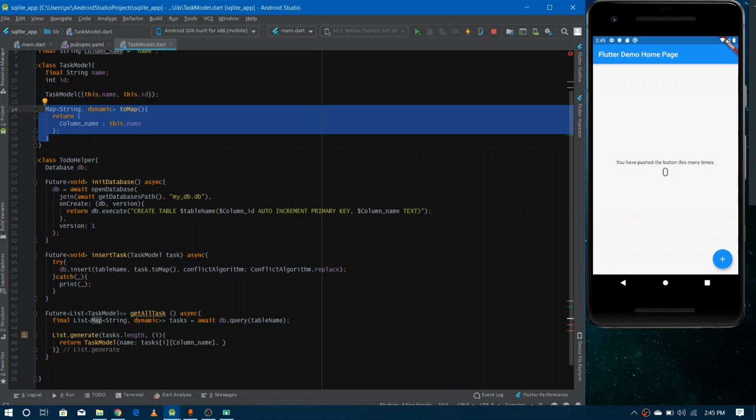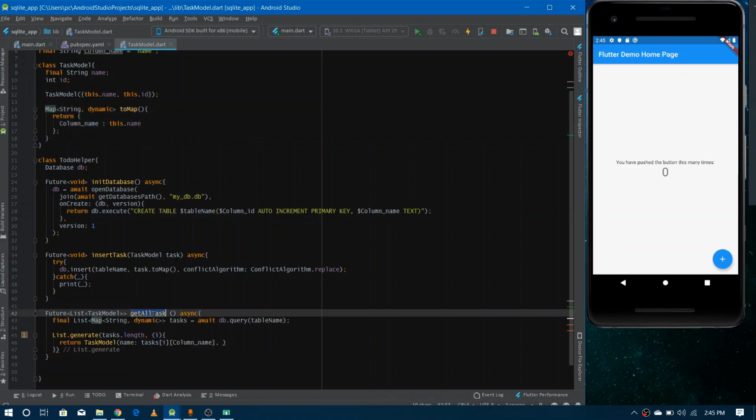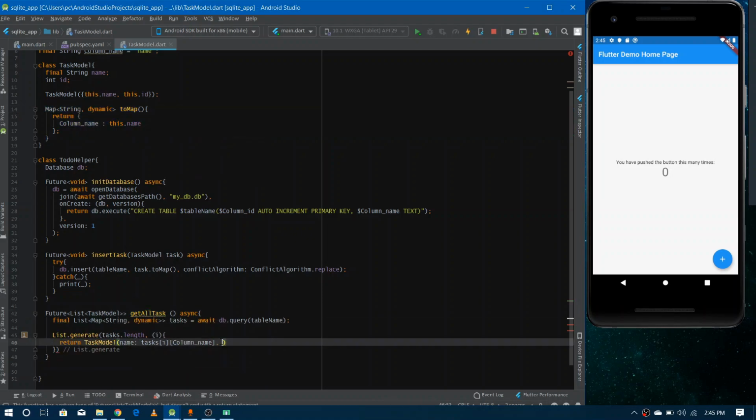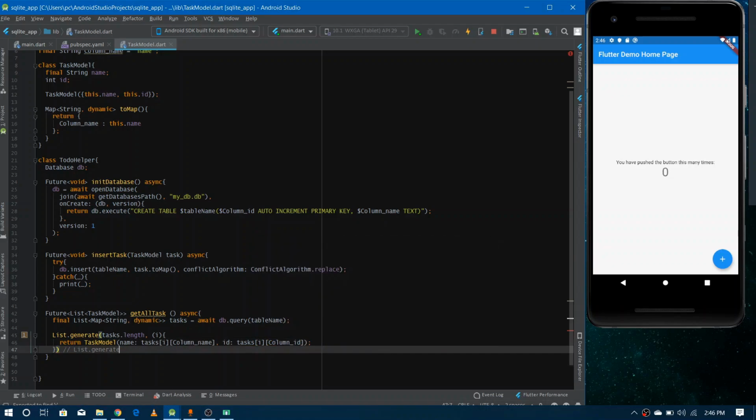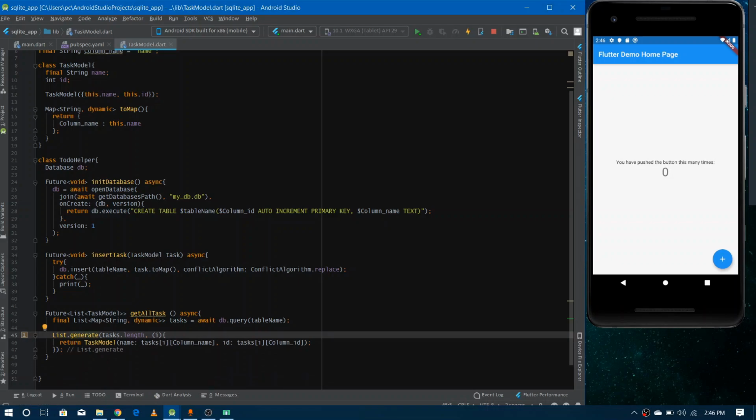But we need to save it here, and we need to show it in the list when we call this getAllTask. So now we can use ID here, and we can get the ID by getting the current map that we have received. That's actually a raw query, and we can pass the column ID here. That's actually the column name, and this would generate the list of all the tasks that's transformed from this map. So now we just need to use return here.